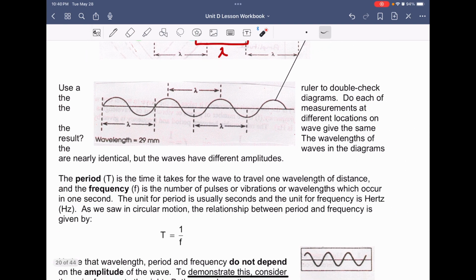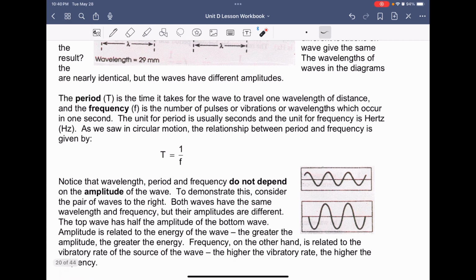Now, period and frequency, we've talked a ton about this before, so this isn't really anything super new, especially because we've dealt with this in previous units, and even the beginning of this unit with pendulums and springs. But to be more specific to waves, the period is the amount of time it takes for the wave to travel one wavelength. And again, what is one wavelength? This idea here, it's one lambda, or this kind of fancier symbol that we just introduced.